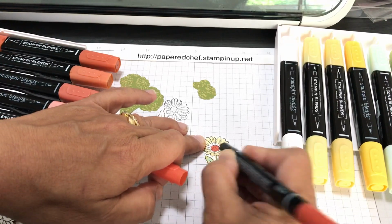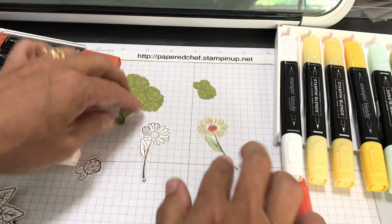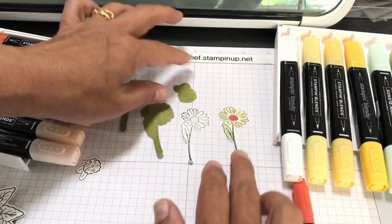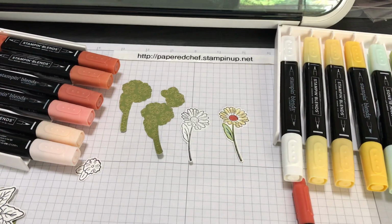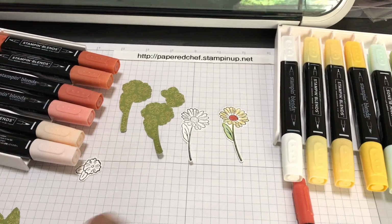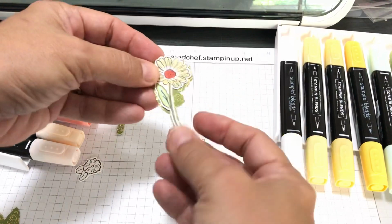I can actually do that on another video, but that takes a while. Coloring is very therapeutic, but I need to be sitting down, or I need to have a better camera angle, because I don't really color standing up, I color sitting down. So what I do in all my videos, and just so you know, I use the layers. So how cool is that?